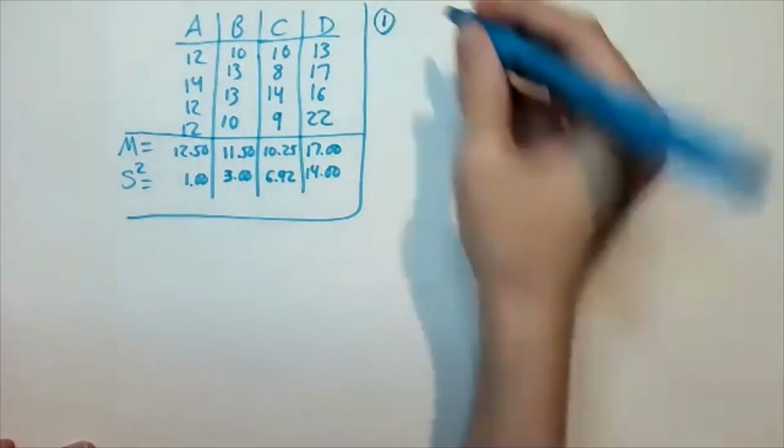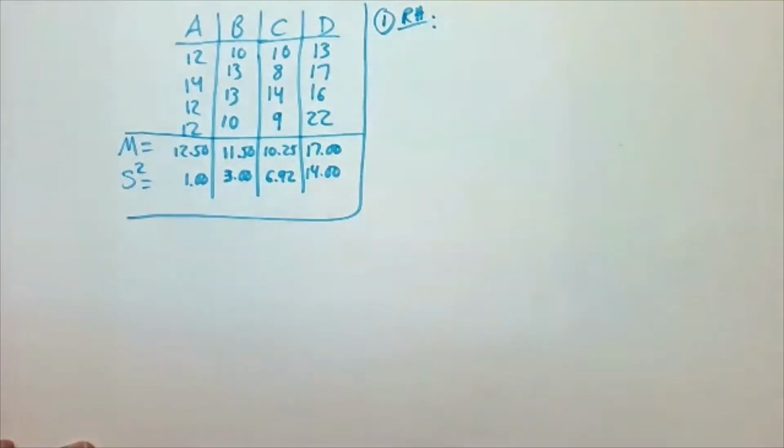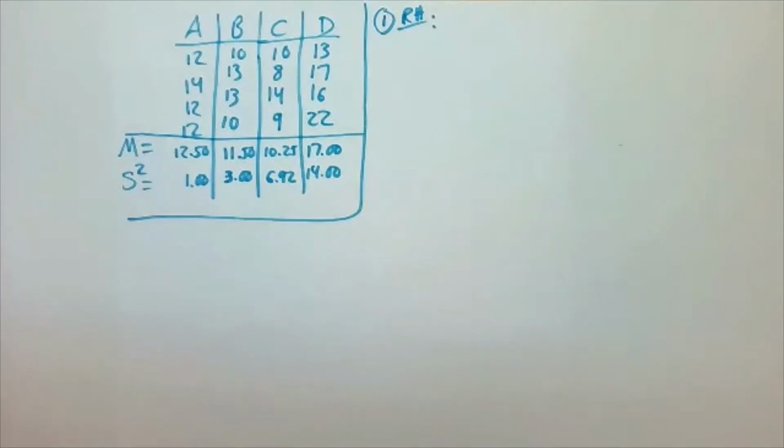Starting off with our research hypothesis, our first step of our hypothesis testing procedure, we want to get the research hypothesis and null hypothesis for our particular analysis. In this case, we can say that people who participate in the 4 different groups will perform differently from the participants in the other groups. So participants in one group will perform differently than the participants in another group.